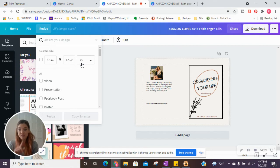But what you have to do, two things. So you have to add, because when you're printing, you're doing your front and your back cover. So it's one sheet, but it's twice the size. And you have to flip it. So it's actually going to be your 11 by 8 times 2.